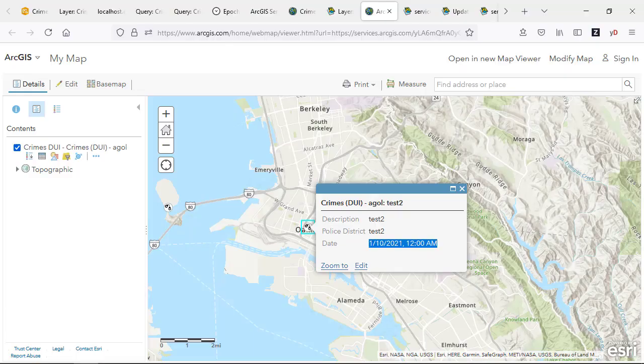So now you see why it is so important to set the time zone to begin with, so that your data will appear correctly in both the web application as well as ArcGIS Pro. And then you need to set the preferred time zone so that Pro can display and do the editing correctly. All right. Otherwise, you may run into some data corruption.